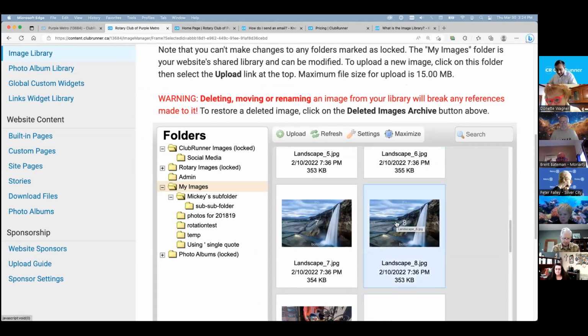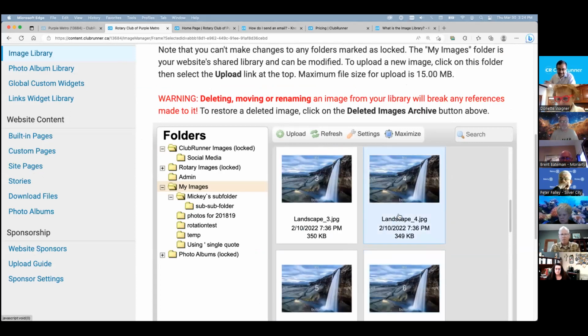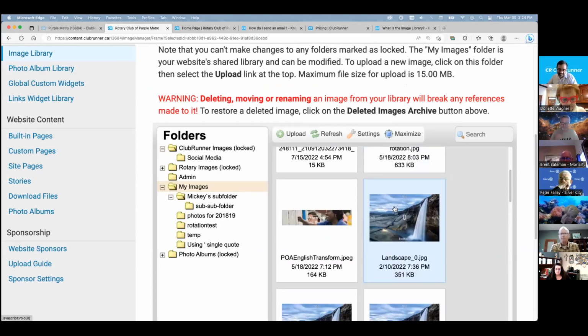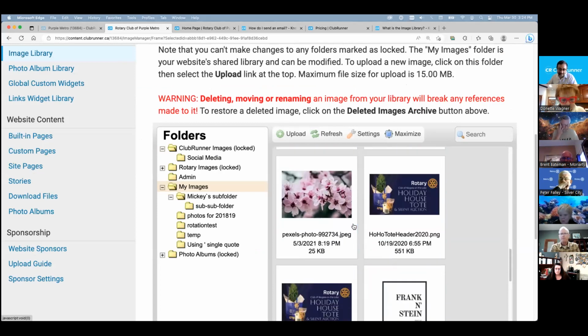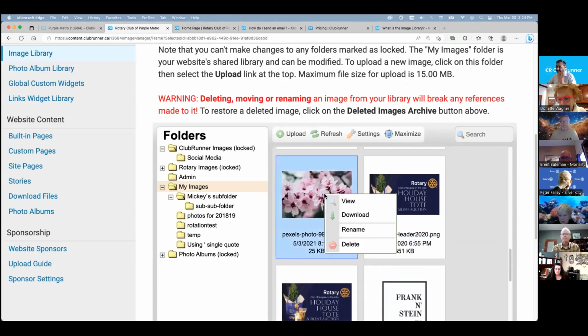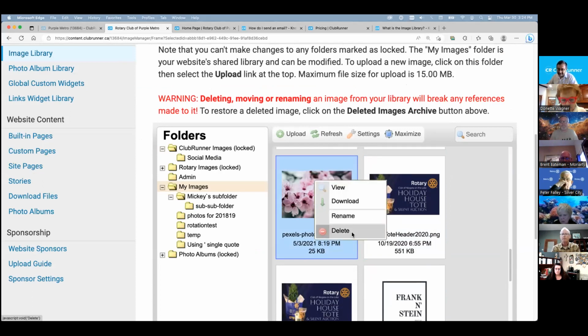Be careful of deleting a picture. You've got pictures, and they may not be duplicates, by the way. For example, this picture of these flowers is super old. I don't need this anymore. I can right click over the picture and click delete, and that's fine. But here's why you should hesitate when you do this.